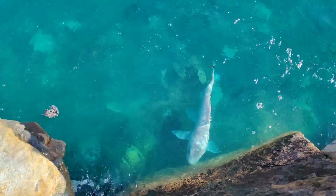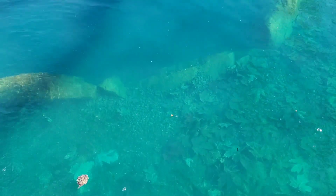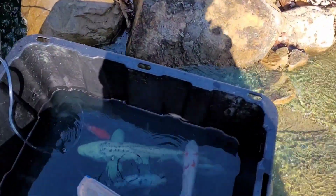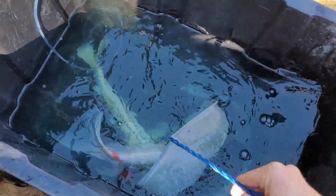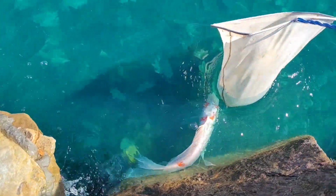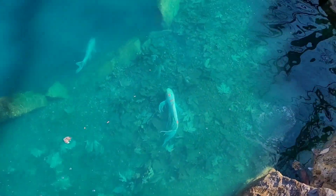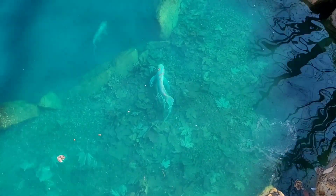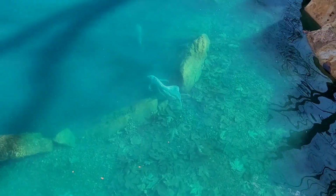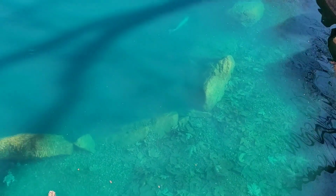There we go. Be free, little buddy. Oh, he's a nice one. That guy's swimming down to the deeps, and he's gone. There we go. Let's grab this butterfly. Beautiful. Beautiful koi. Now you can see that the water is getting clear. You can see more of the coloring on the koi. He's probably about a foot down on that second shelf, and then he disappears.